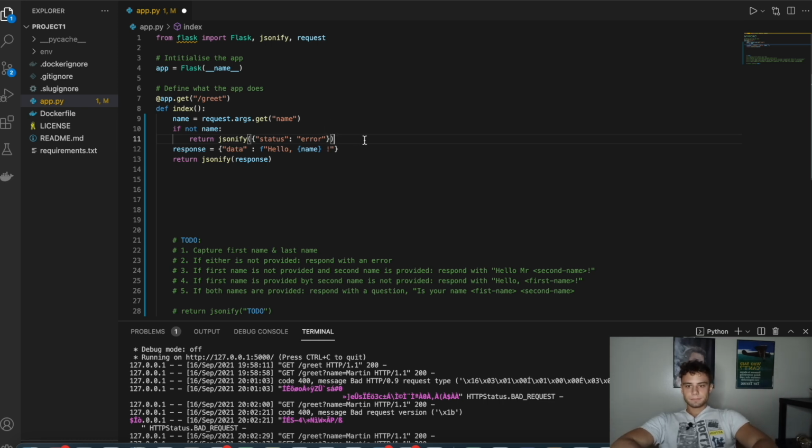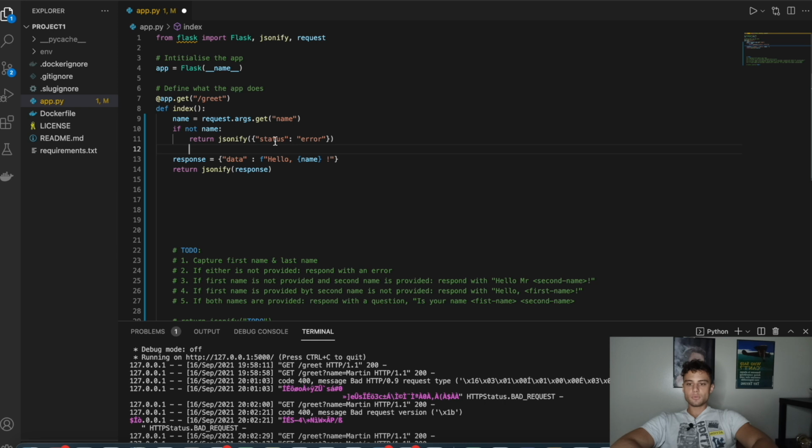That's it. Let's create a space here so we can distinguish between the different indentation levels. Here we're creating a name, but if we do not pass a value to the name, we enter this if statement and return an error.